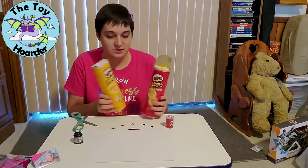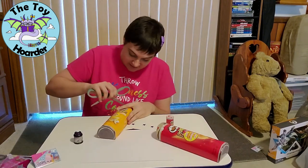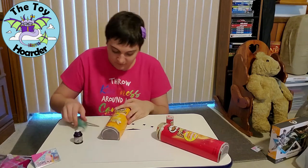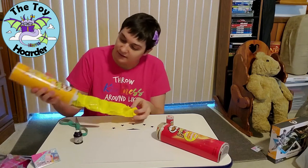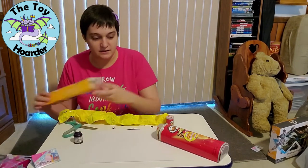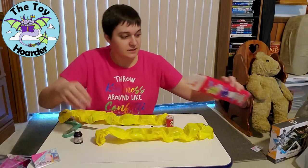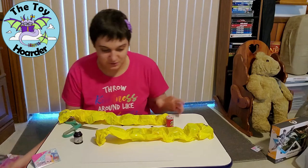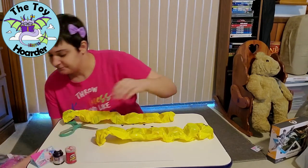I guess I probably should have done the cheese one first. Okay, I'll get them both open though. They come in little blind bags in here. A little yellow strip of blind bag. So there's all the ones that come in the cheese one, and then this is another yellow strip of blind bag. I guess they all come in yellow bags. They're slightly see-through, so I can sort of see what they're about to be, but I'm not cheating, you guys.